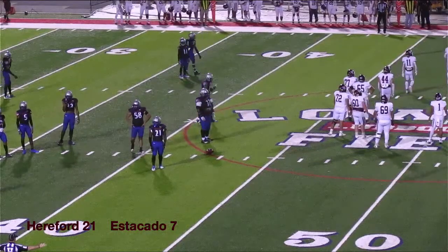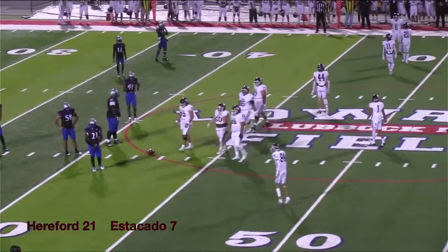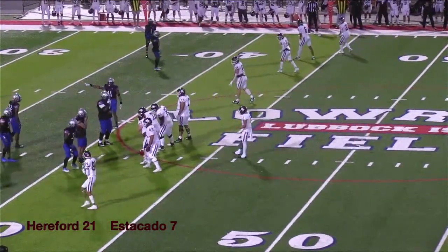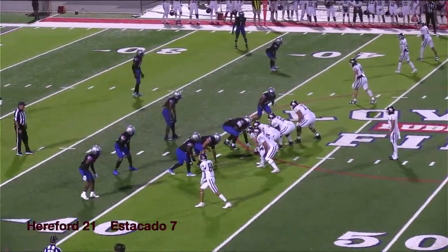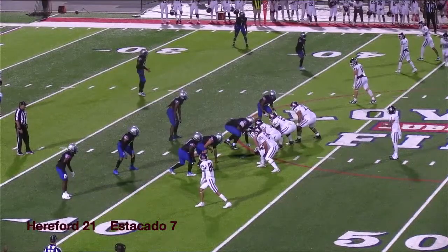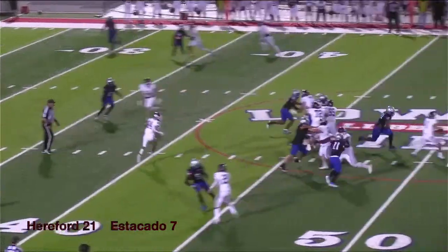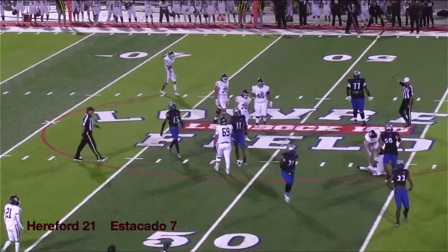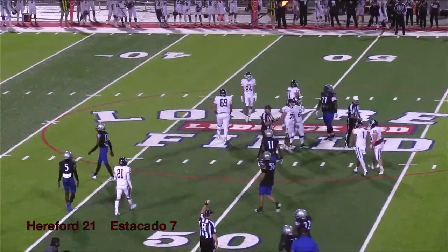Hereford up 21-7. This time we send Dominguez out to the left side. Duque, Lopez, Gonzalez and Bryant out to the right. We've got 4 receivers right and 1 to the left, and they don't have but 3 men out to cover them. I don't quite understand that coverage, but we'll take it. Back to throw. Got time. Now he's hit. The blitzer came through, and that time Caleb got nailed back at the 47-yard line. He didn't have a prayer.